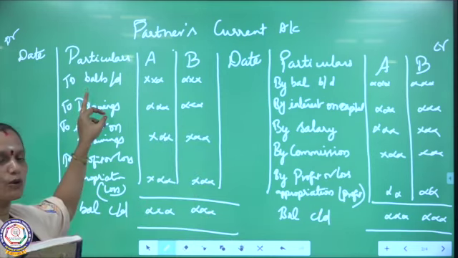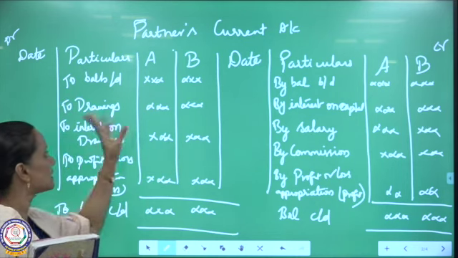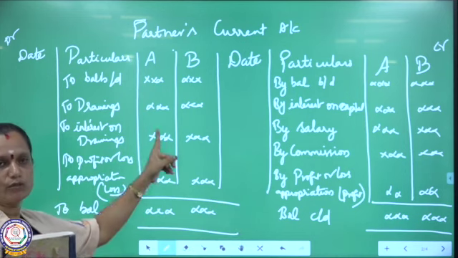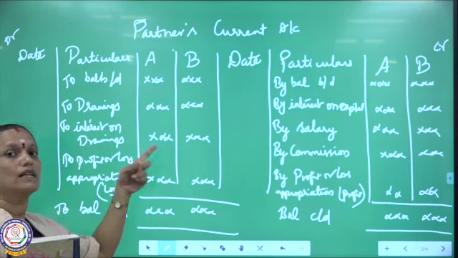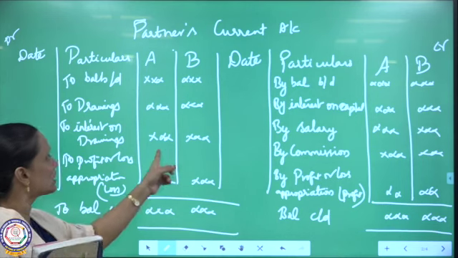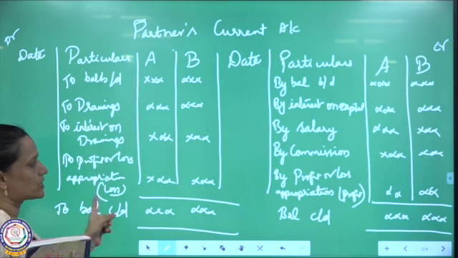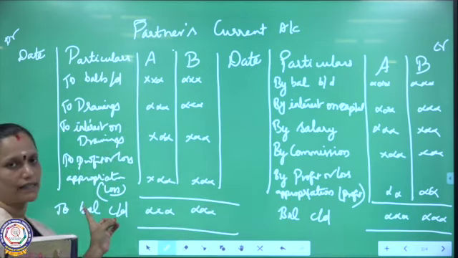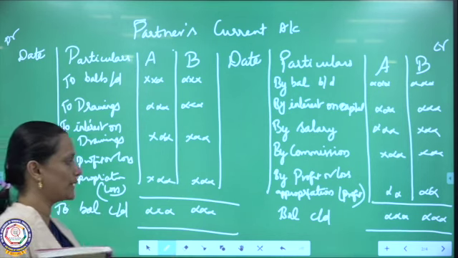And then the opening balance, sometimes it may be debit side or credit side, I already said. Same way the closing balance also, okay. And then drawings, you have to write it here. And then interest on drawings also, because the interest on drawings they have to pay to the company only, so that also you have to write in the debit side. And then profit or loss appropriation: profit you write in the credit side, if it is loss you write in the debit side, okay. Do you understand this format, children? Copy this.